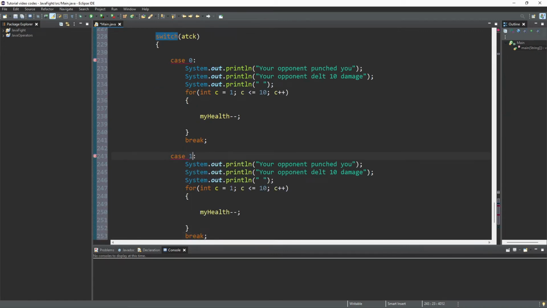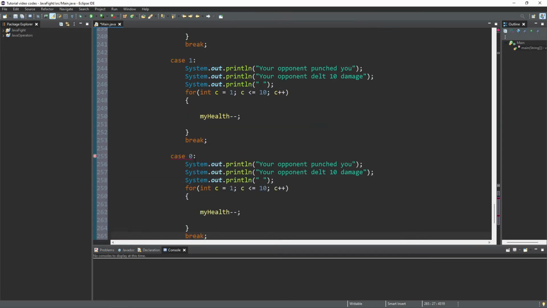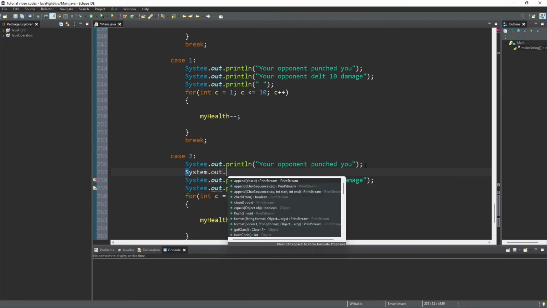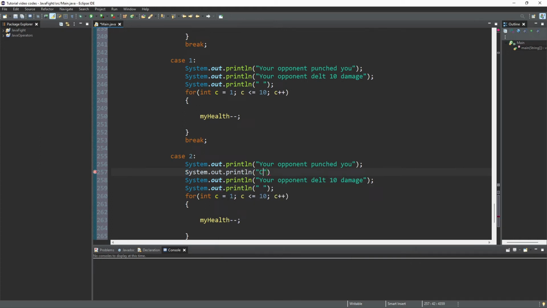And we'll make this case 1. This one, case 2, is going to be a critical hit. So I'm going to do System.out.println "Critical hit!" with exclamation points to make it sound cool.